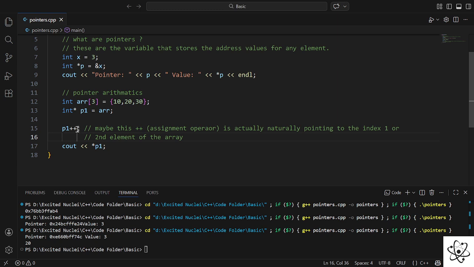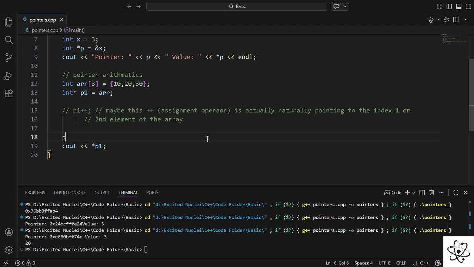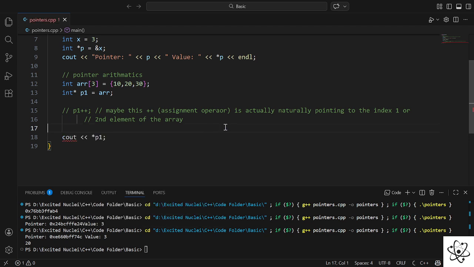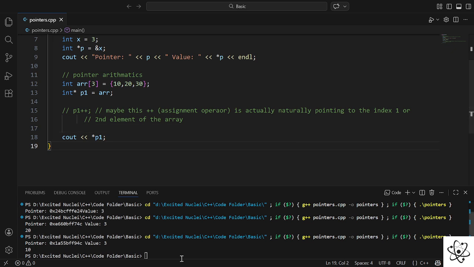of the array, because if I try to remove this, or maybe I should just comment it out, and then if I just do nothing and dereference this pointer P1 and then run this program, we get nothing but just the first element.